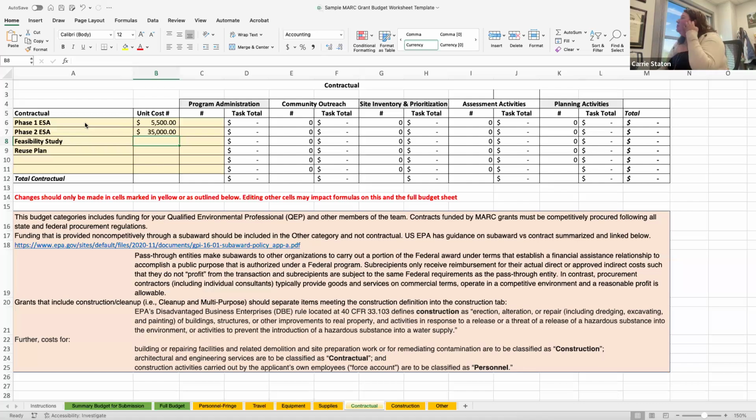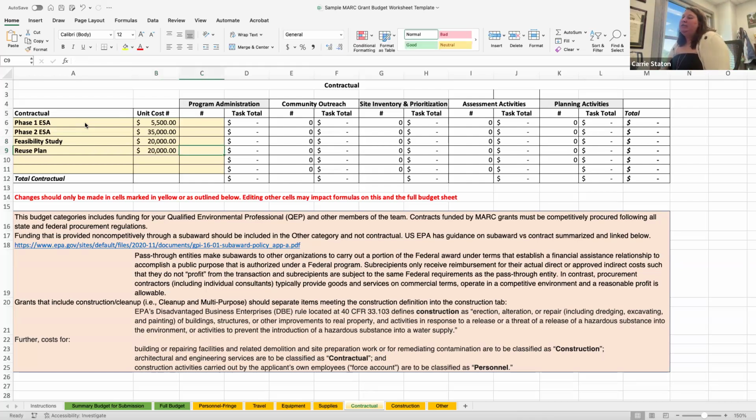A feasibility study, you can check to make sure that your numbers are up to date on the EPA's website about eligible planning activities. They do have great workups about the different kinds of eligible planning activities. And on those workups, they have estimates of how much they think these cost. We're going to estimate about $20,000 for this today, for both the reuse plan and the feasibility study.